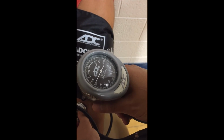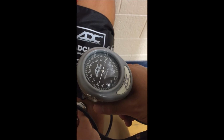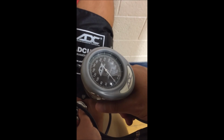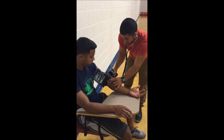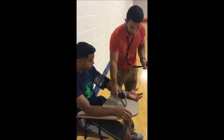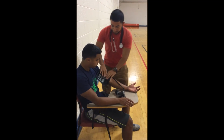It is important to become familiar with the classification of blood pressure. Normal blood pressure shows values of systolic blood pressure less than 120 and diastolic blood pressure less than 80. Prehypertension shows values of systolic blood pressure between 120 and 139 or diastolic blood pressure between 80 and 89.